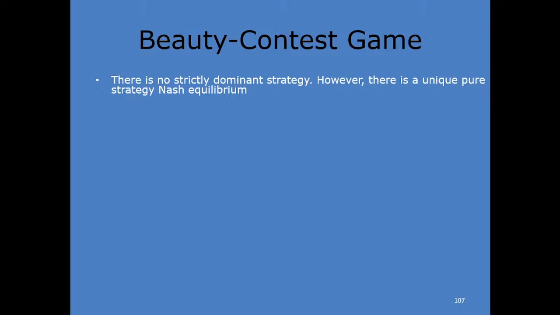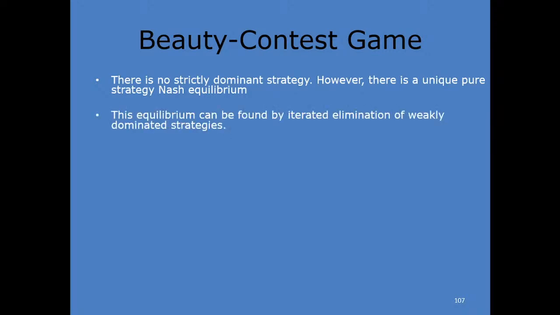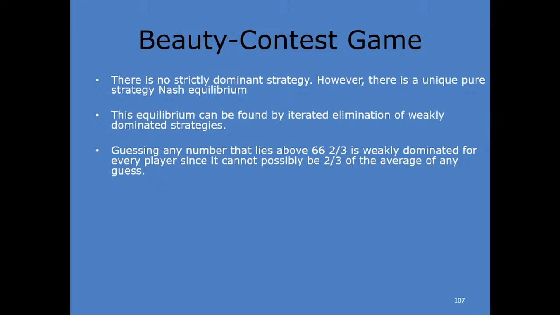So this is a tricky game because there's no strictly dominant strategy, unlike in the games we have seen so far, where, for instance, in the prisoner's dilemma, the dominant strategy is always to defect. But there is a unique pure strategy Nash equilibrium nevertheless. And to find it, it is helpful to introduce another way to solve these problems, known as iterated elimination of weakly dominated strategies. It's a very lengthy way to say it, but if we look at it in practice, it may be easier to appreciate what it means.